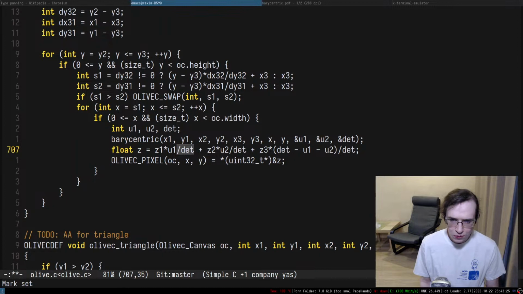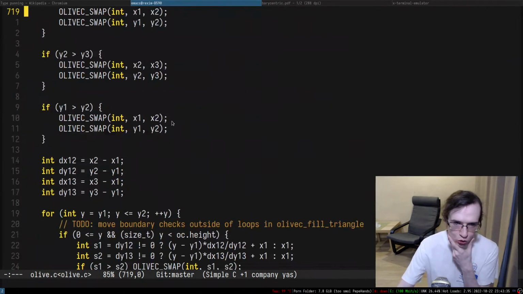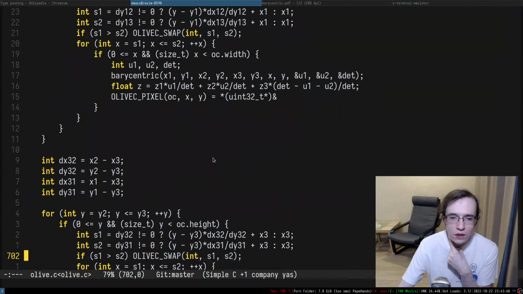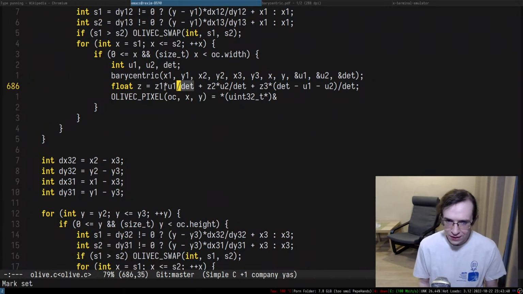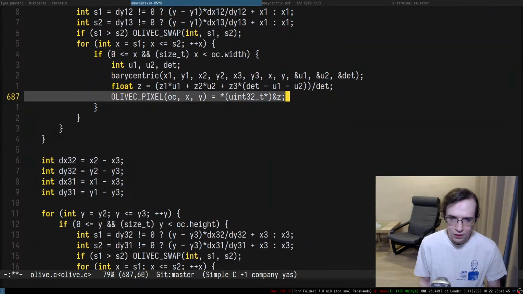Interestingly, maybe I can just do something like this and divide all of that a little bit later. It should actually work, but it doesn't. And what the hell happened here?